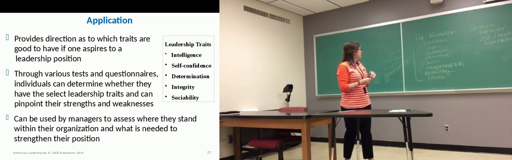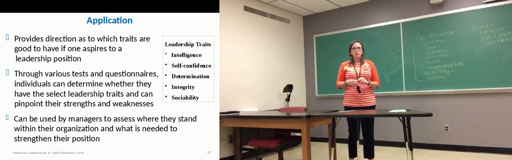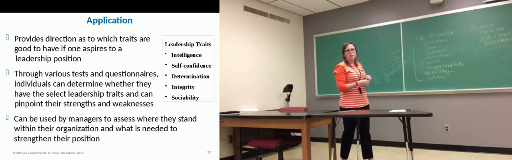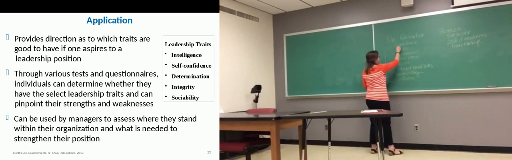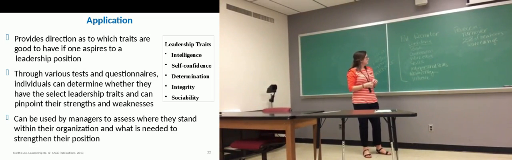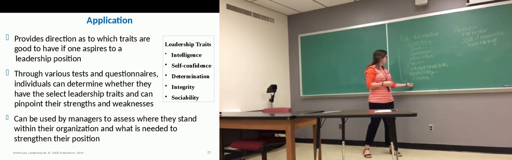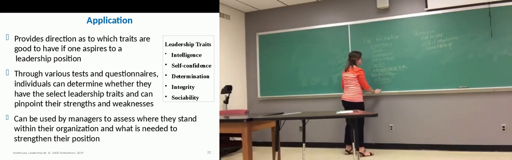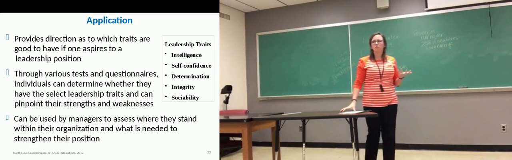Anything else specific related to trait theory that you're like, yeah, he's doing the right thing? Anybody remember what's one of the traits that we said is common across all trait theory that we see as effective? It's listed here. What is it? Didn't we say there's a high correlation between someone's confidence? Yeah? What else? Initiative. Initiative definitely. So that determination factor. What would skills maybe represent? Competence? Knowledge? We said that leaders need to be intelligent or a little bit more intelligent. But obviously if they have some skills, right? So if we just use trait theory, it looks like he's doing what he's supposed to be doing.